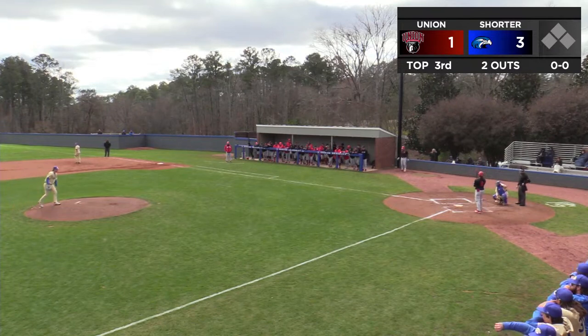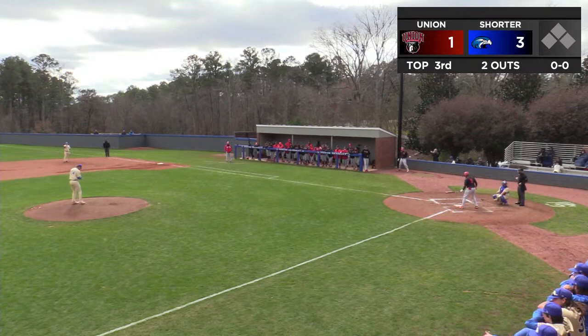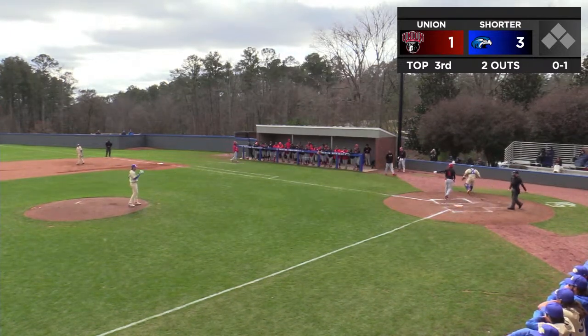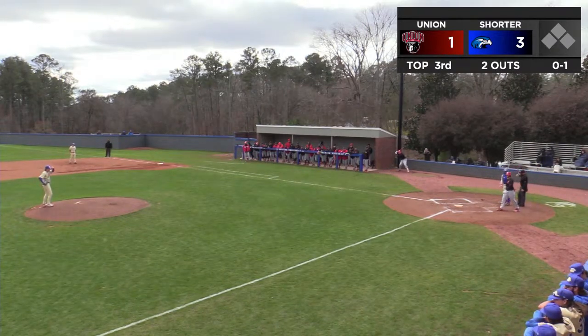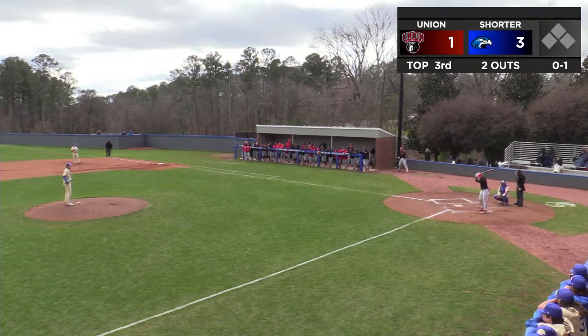Base is empty for the three-hole hitter, Grayson Swanson. Bulldogs left fielder drew a walk in his first plate appearance. Swings and fouls one back, 0-1. Bulldogs were unable to cash in the two-out walk back in the first by Cole McDaniel as Blake Barrett flew out to right to conclude that frame.